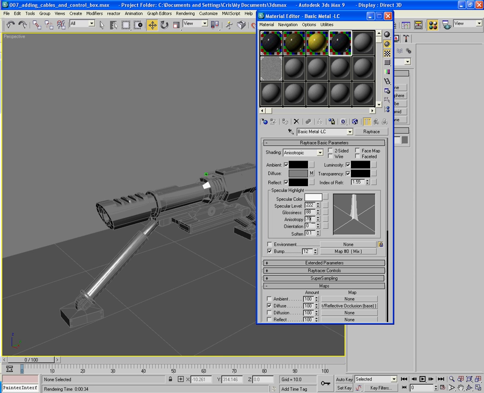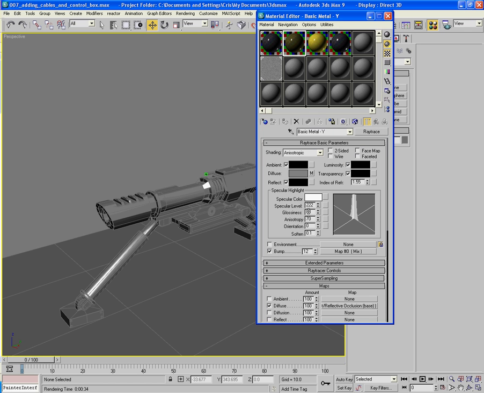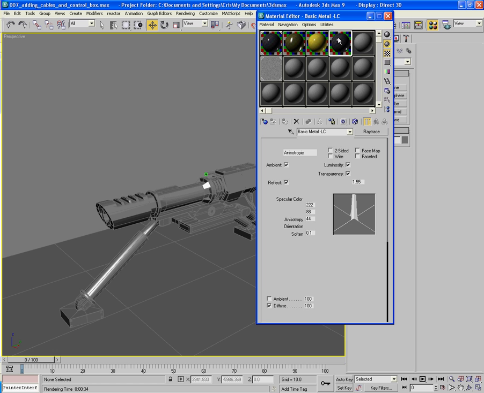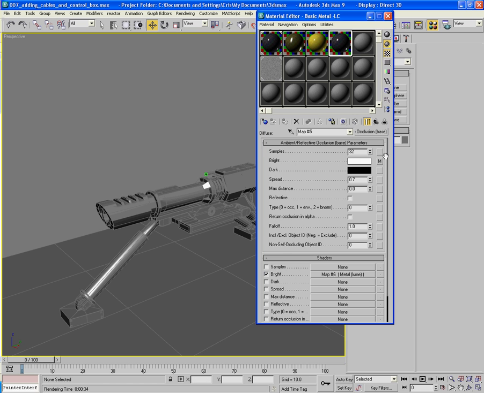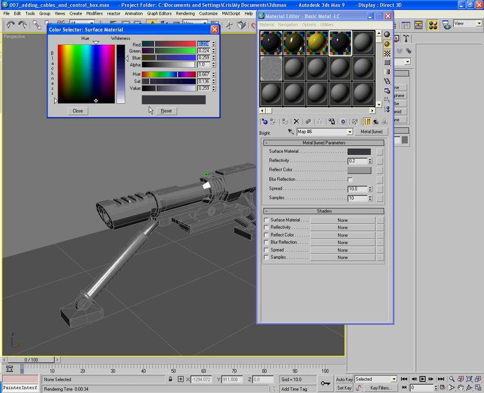And an important thing, actually, while I'm thinking about it, is I'm going to change the anisotropy values of these things. This one I'll change to 66, I think. By doing this, you see the reflective grain on the metal isn't exactly the same. So it's quite a bit of a swizz, but it works nicely for us. Okay, let's go in here to our surface material property and just lighten it way up like that. There, nice light grey.